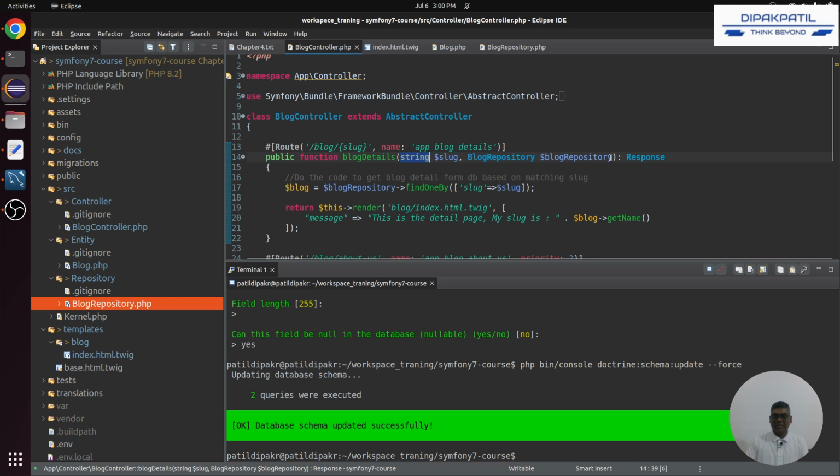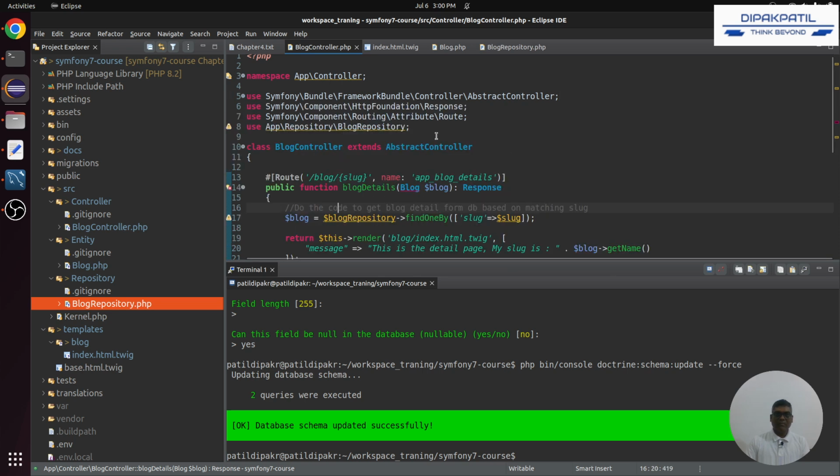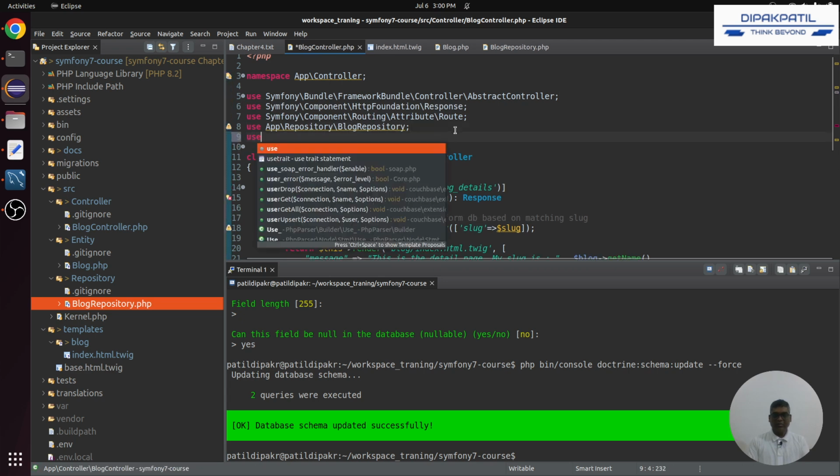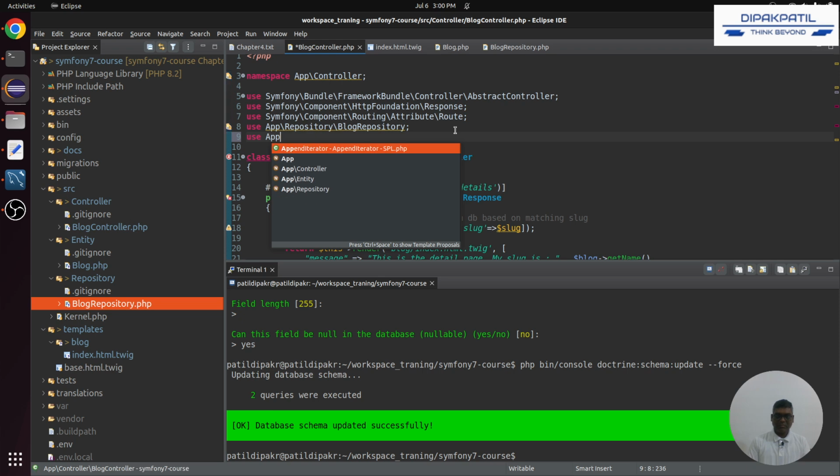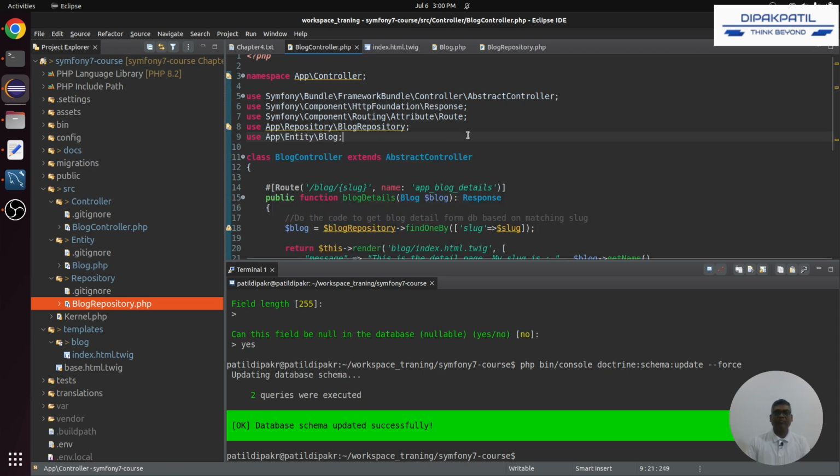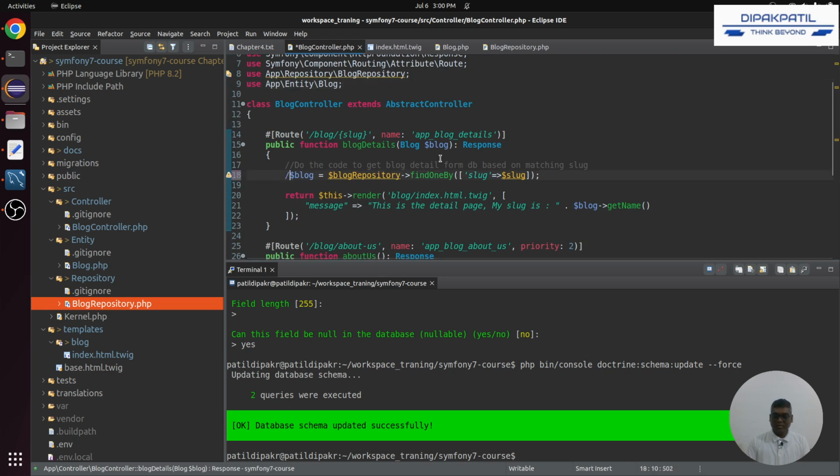See, so I just import the repository object as a service, then get blog from the database. So let's check what if I directly use the blog here. Let's check what will happen. Blog and then just blog. Okay, let's import it here. Use App Entity Blog, and just remove it.